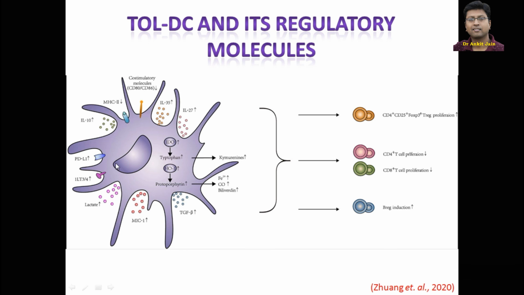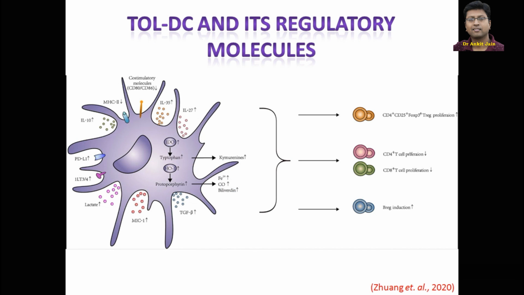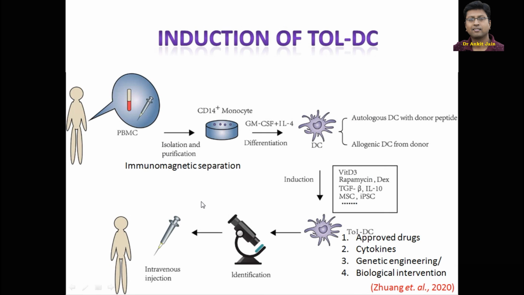In the vaccine, what we are doing is injecting the tolDC, or tolerant DC, so it will not activate the T cell responses, and further there is a change in the cell types, or in the inflammation. So how does that toll-like receptor work? So first of all, there is an induction of tolerant DC by injecting. How is the tolDC induced?